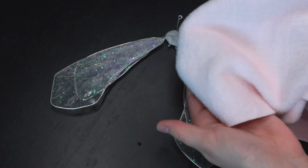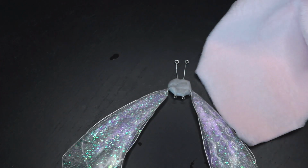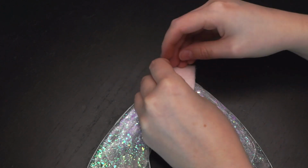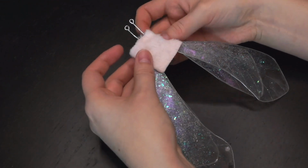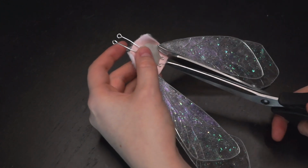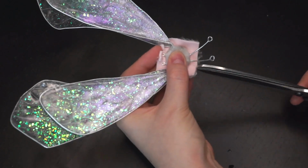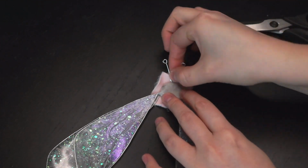And now time of decoration. I will use velvet. Cut small piece of the fabric and glue it to the plastic. Make small cuts on the extra parts. And bend it around the edges.